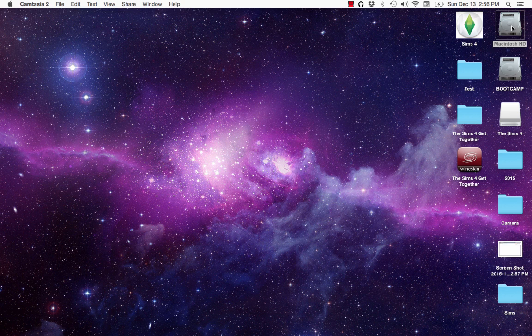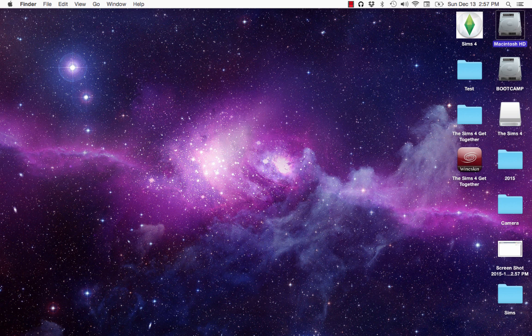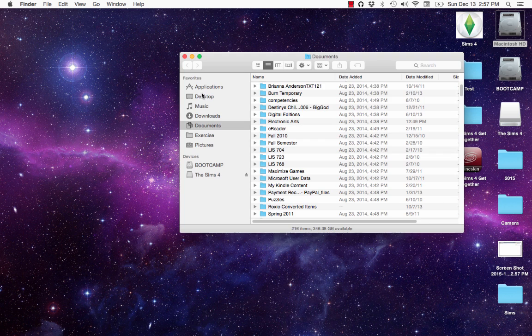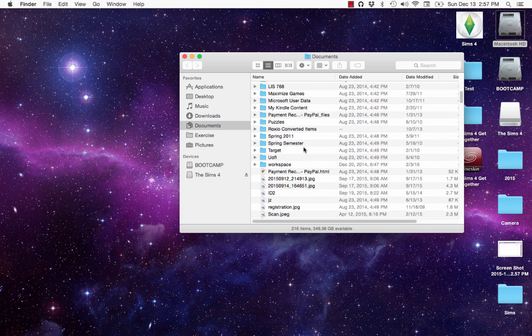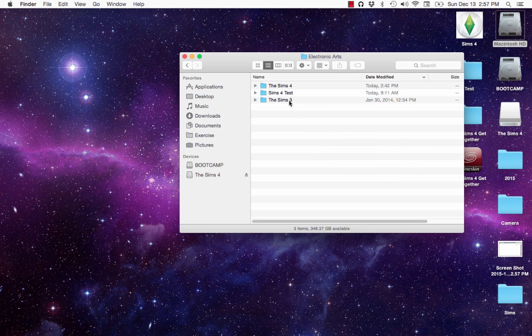So you're going to open up your computer. You're going to have to navigate to your documents folder, which mine is right here. Once your documents folder is open, you're going to click on your Electronic Arts folder, and that's going to have this folder called The Sims 4.